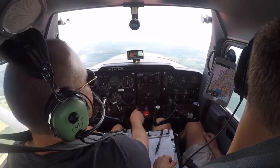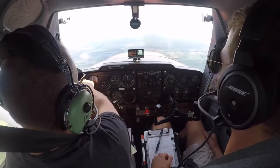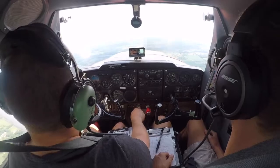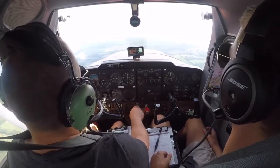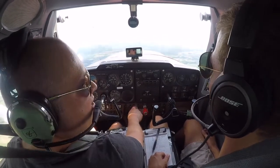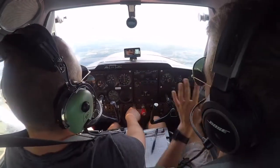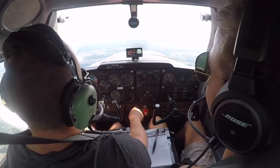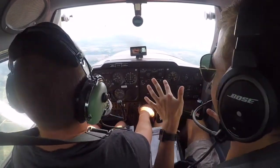So slow flight is basically, I'm going to try to keep the airplane maneuverable about 5 miles an hour above our stalling speed, VSO, so like around 55 or so. What altitude do you want to start this maneuver at, though? 1500 AGL? Okay, well, whatever you pick, you've got to stay there. Okay, 2700. Is that good? Yep. Because once you start configuring like this, that's when it starts counting.